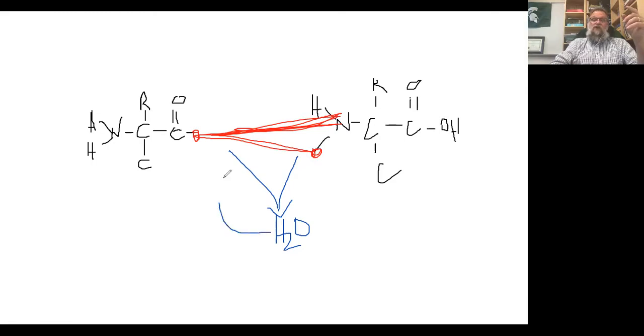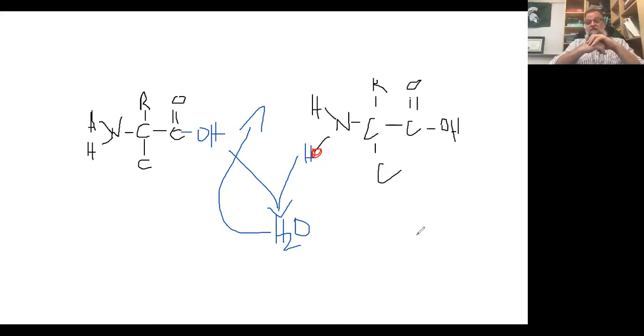The nice thing about it is we can reverse that process. All we got to do is turn around and add water back in. And if we add water back in, it's going to break this bond. And the water is going to split. And when the water splits, it's going to add the OH group back onto the carboxyl. And it's going to add the hydrogen back onto the nitrogen. And now we're back to 2 individual amino acids. So completely reversible reactions. Take away water, we open up a bonding site, molecules join together. Add water, we disturb the bond, break the bond, and break them back into the monomers.